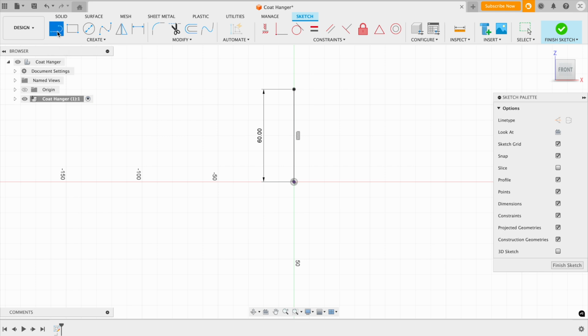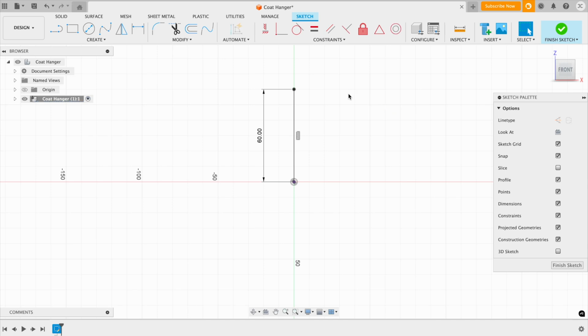So let me just show you a quick example, and you don't have to copy this. If I draw a random line in the middle of space here, you can see that that line has now turned blue. And this is because it can move around wherever it wants to. It's not in a fixed position. So that's the meaning between the black and the blue lines. So I'm going to delete this now by pressing on it and then pressing the delete on my keyboard.